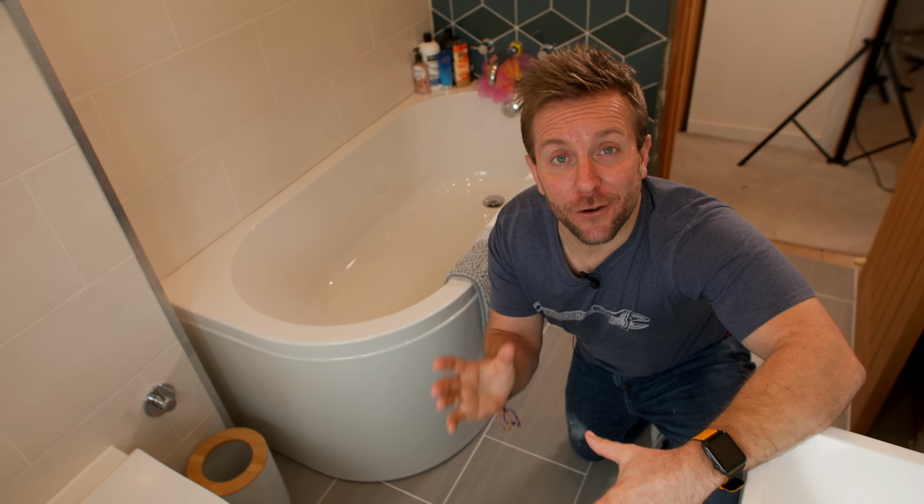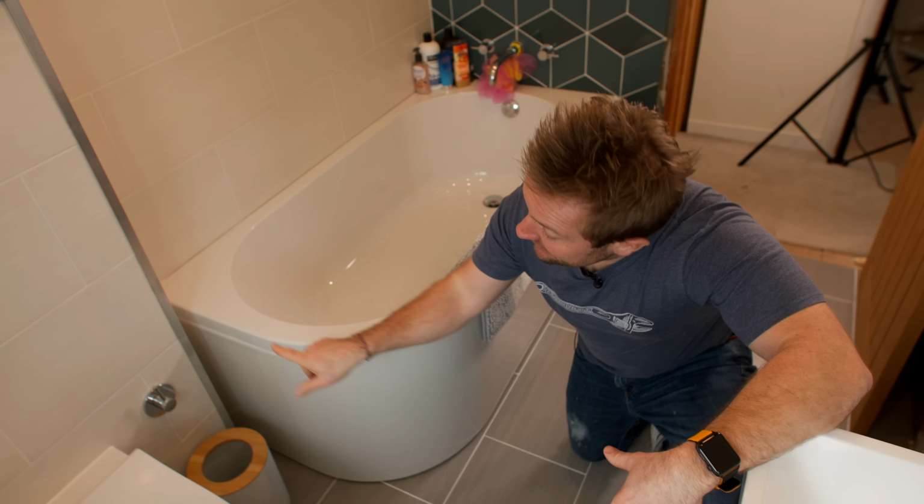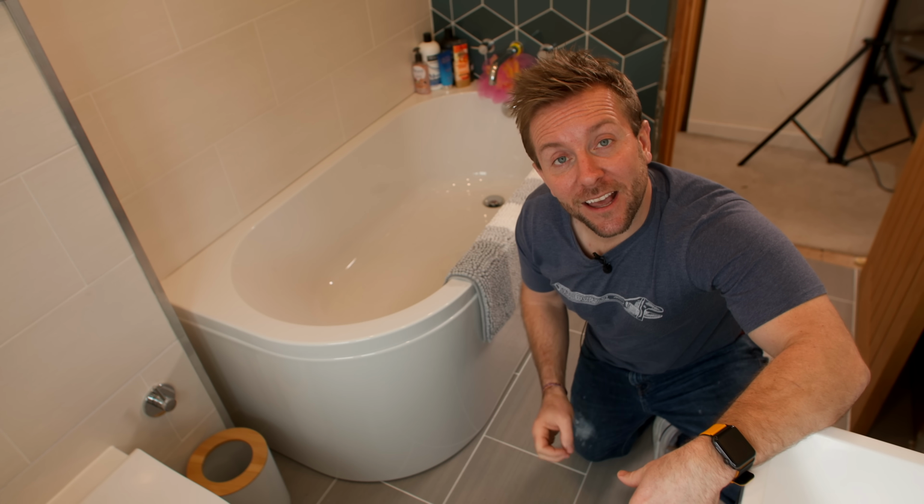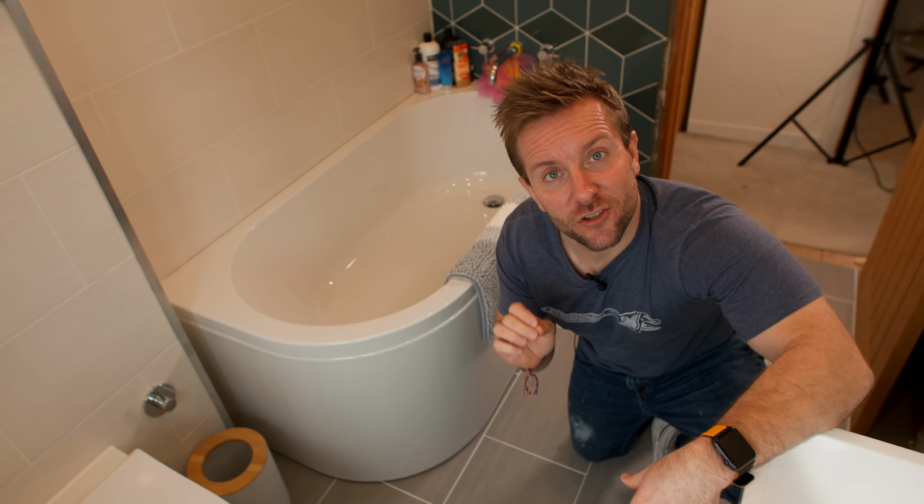I'd quite happily put a full batten across the top as well. I definitely think that's what I'm going to do in future bath panel jobs. But also it means that if you need to get behind here to do any work, all you actually need to do is cut down that side and then cut down that side, and then you can just pull everything out because all the bottom and everything is held on those magnetic strips.